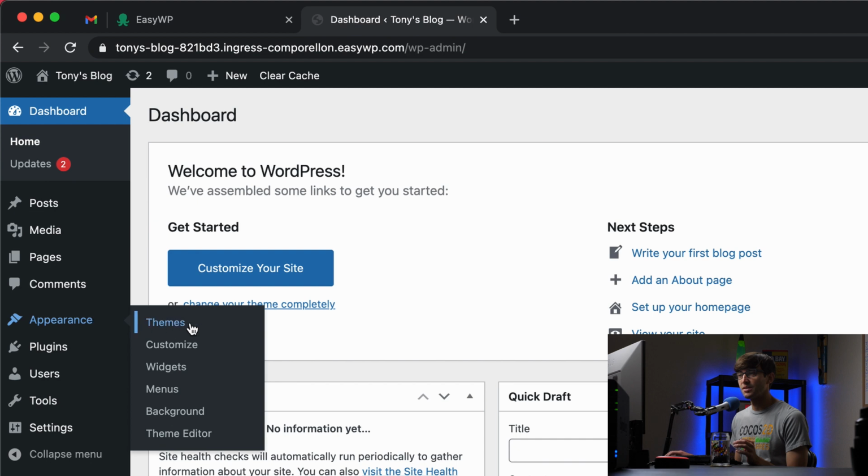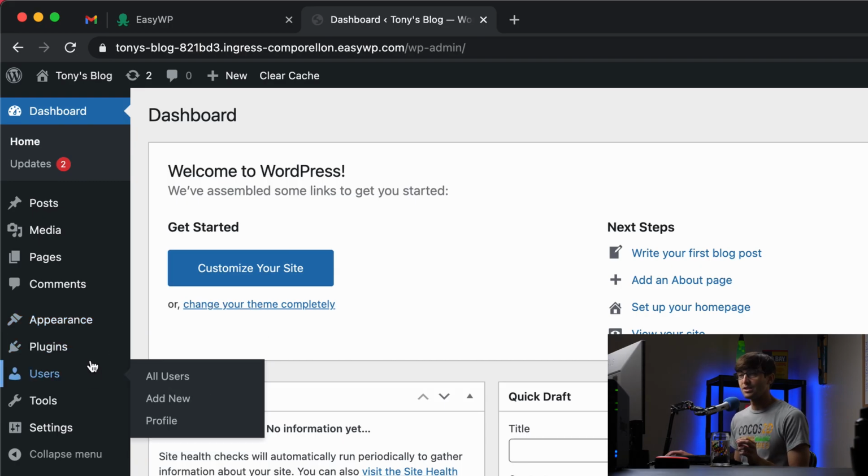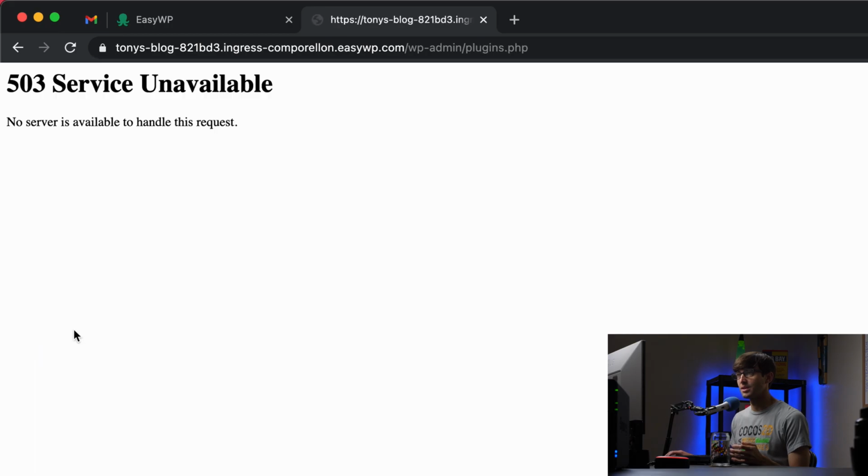Appearance has a couple of things, most importantly the different themes that you can apply to your website. The themes change the look and feel of your website, the colors, the fonts, all that stuff, without changing the content. And then plugins. Plugins add additional functionality to your website. So we saw the options to pre-install some plugins. Let's see what they did pre-install for us, if anything. So we're going to click on plugins.